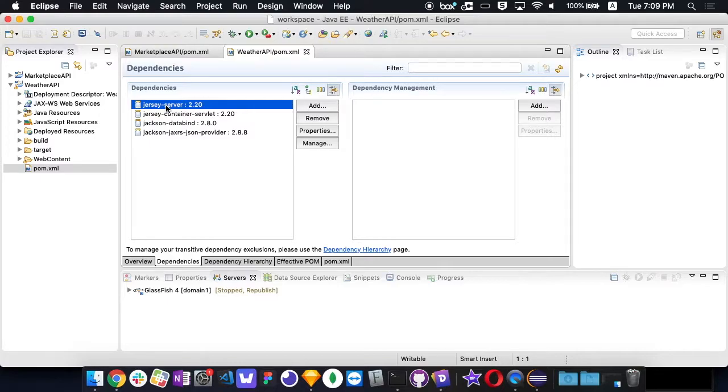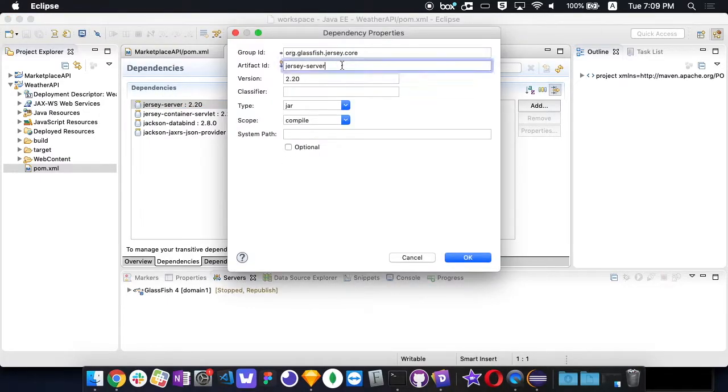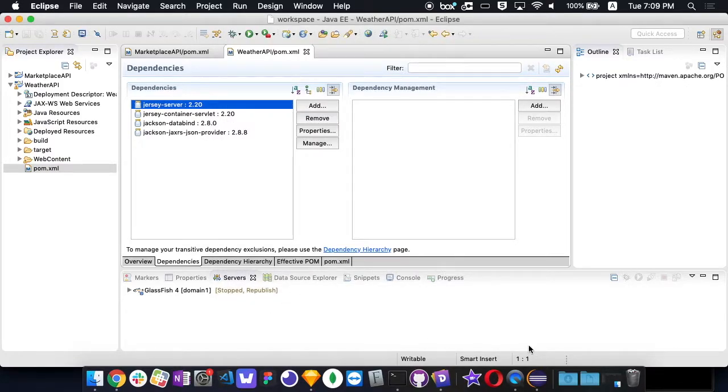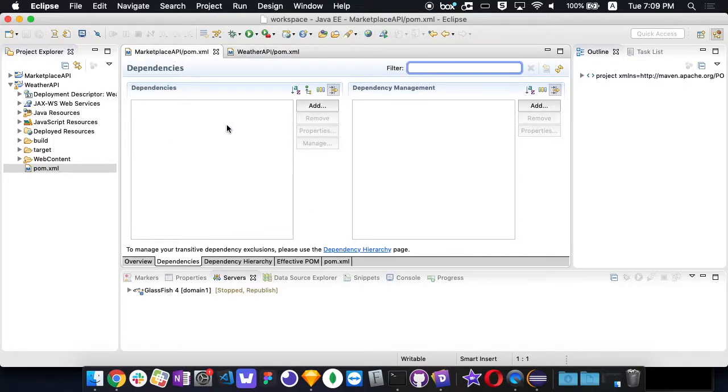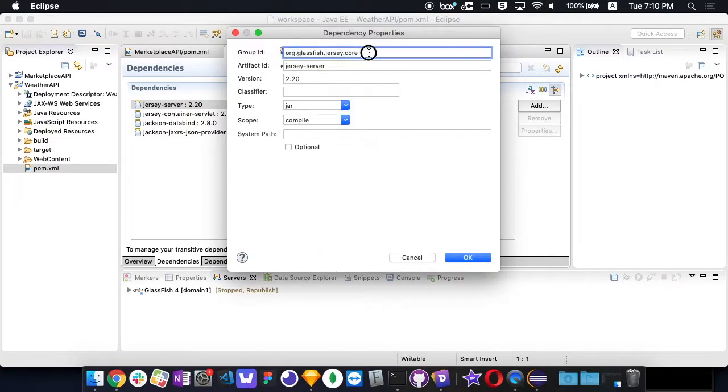If I click into one of these options, like the properties, you can see the group ID, the artifact ID, and version that's inside here. So let me try to add these 4 elements into my marketplace POM. We're just going to be copying and pasting right here.